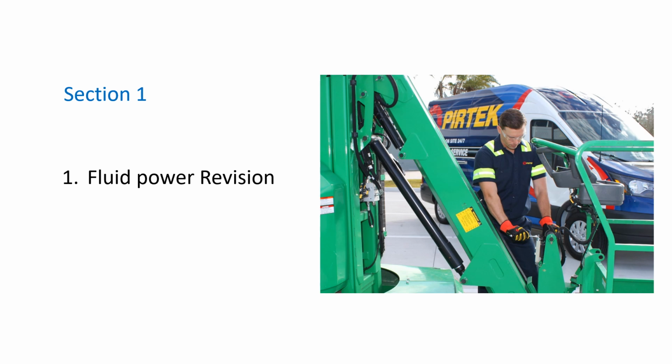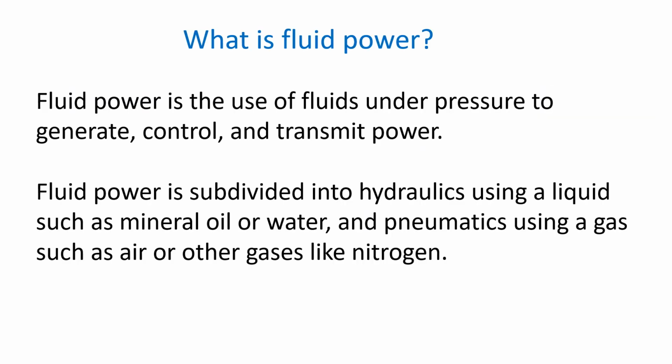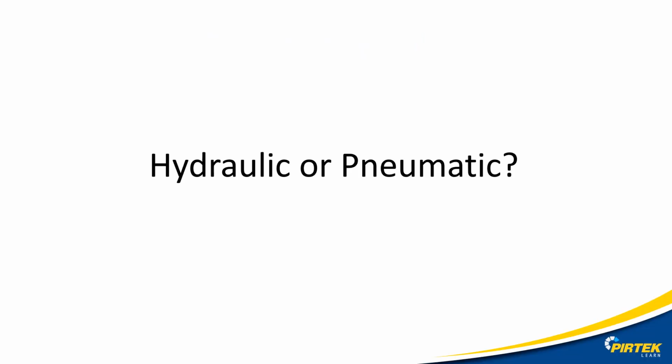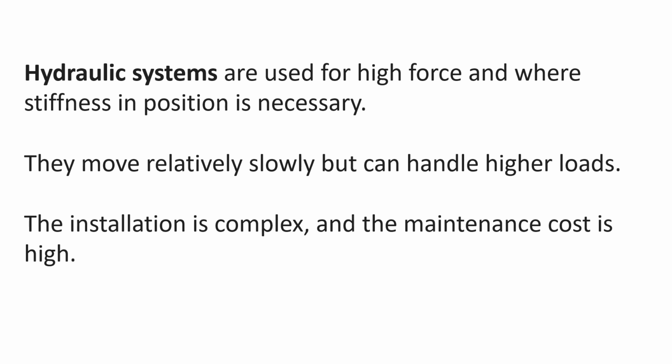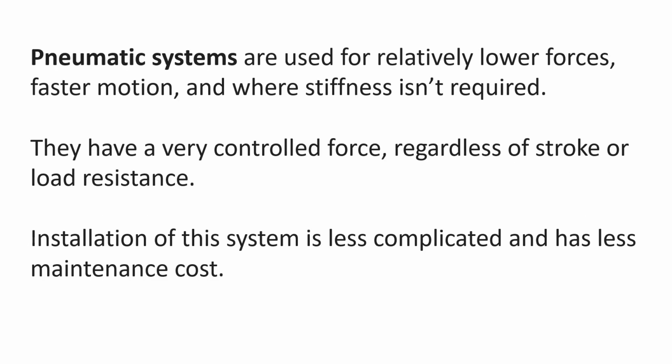Section 1, Fluid Power. Let's do some revision. What is fluid power? Fluid power is the use of fluids under pressure. This includes gases to do work. Hydraulic or pneumatic? Which one do I use? And what's the main difference? Hydraulic systems are used when high forces are required. But remember, in physics there's no free lunch. The high forces come at a cost: speed. Pneumatic systems are used for relatively low forces, but again, the advantage is that we achieve higher speeds.